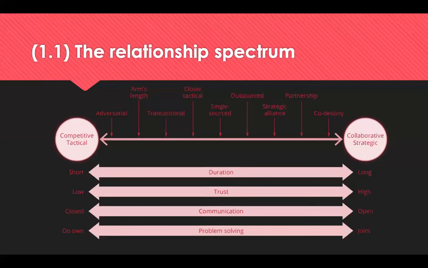Now, the type of relationship that develops is determined by the level of power that a buyer and supplier have in a marketplace, and we can refer to Porter's 5 forces for this. So the party, whether that's the buyer or the supplier, will be more powerful, and they will develop the type of supplier relationship that will be beneficial to their business. And after analysing the importance of the contract and the supplier in their organisation, the team can then use this relationship spectrum to ascertain where they need to focus their efforts in order to develop the supplier relationships that will add value.